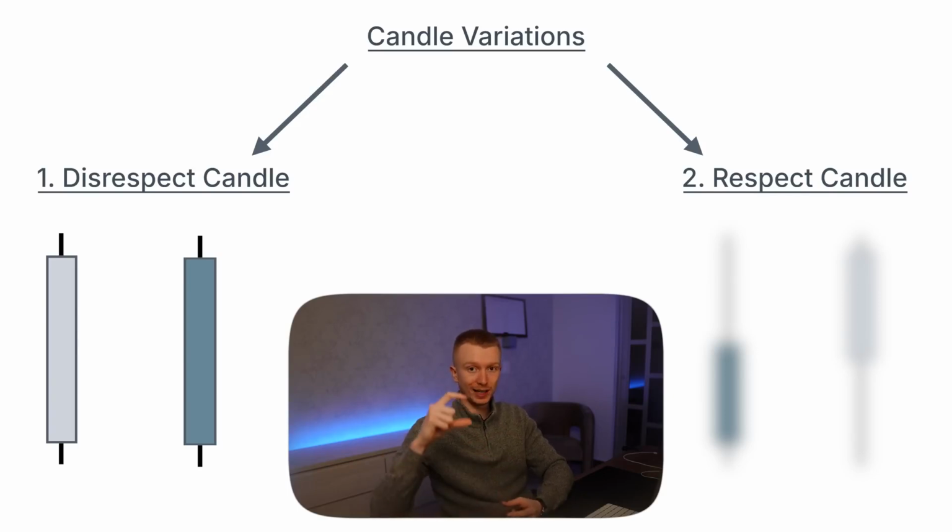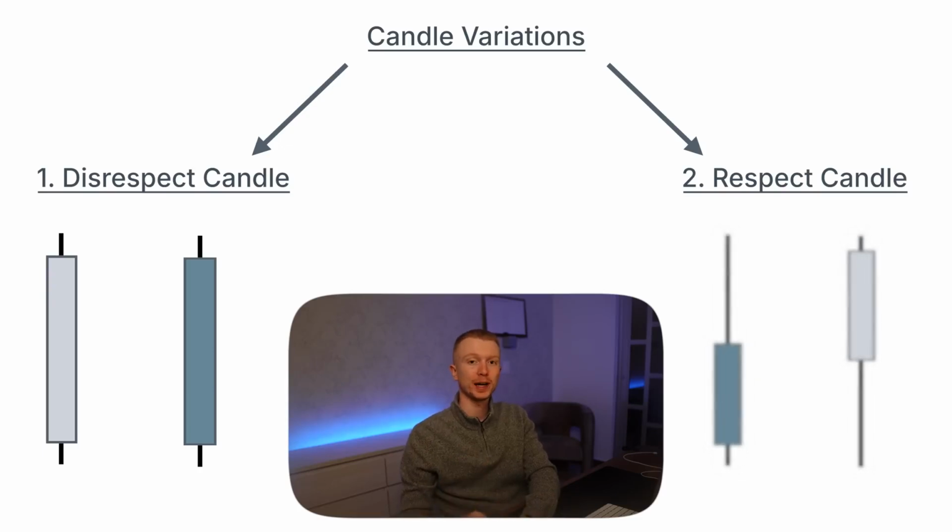That creates a certain length, right? Then if you grab the body of that candle and you put it next to that, you just measure which one is longer. Is the body longer, or are the 2 wicks combined longer? If the body is longer, that creates a disrespect candle. That is the first candle variation, and how we can use that to our advantage is exactly what we're going to go over. But first, we need to go over the second candle variation, the respect candle.